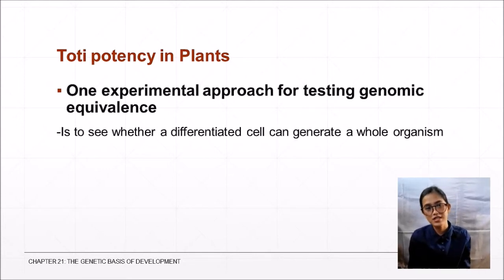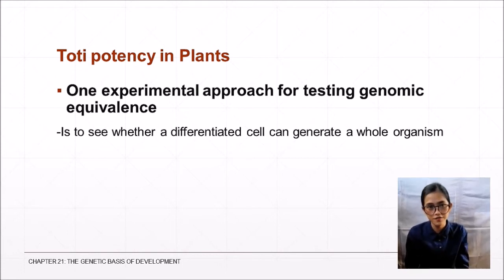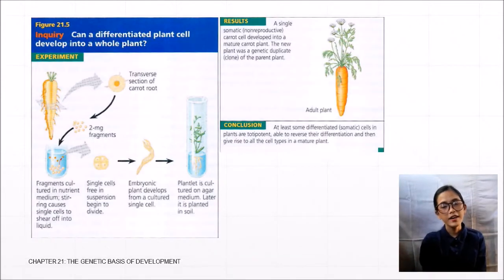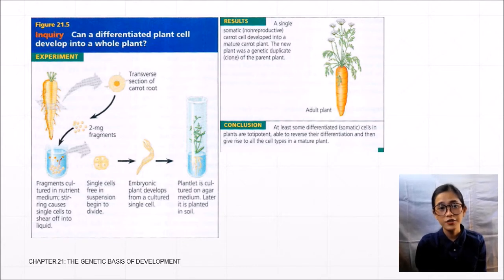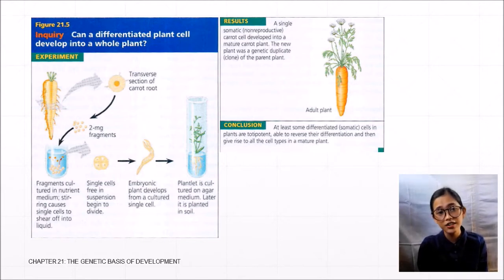During the 1950s, Steward and his students performed an experiment at Cornell University. They were working with carrot plants. I have here a figure about their experiments. They found out that differentiated cells taken from the roots of the carrots could grow into normal adult plants, each genetically identical to the parent plant. Therefore, this shows that differentiation does not necessarily involve irreversible changes in the DNA.